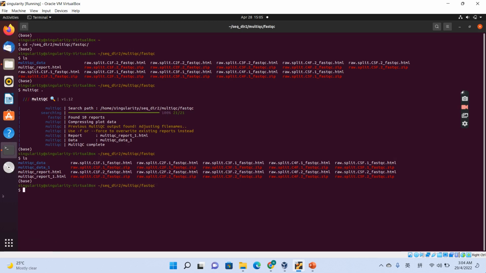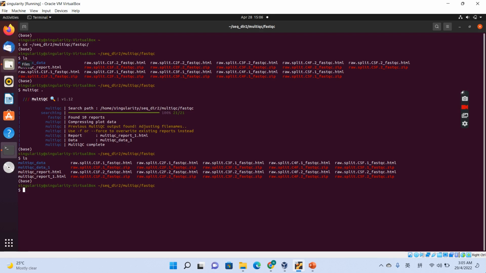You will see that there will be a multiqc_data folder because I performed it already. The second time I perform it, it puts it in a folder with underscore one, but this is actually the same. The multiqc_data folder is actually the raw data that we use to generate the MULTIQC report. What we will be interested in is the report itself. So again, we need to open this HTML file for the MULTIQC report. So open this multiqc_report.html using the file icon again.